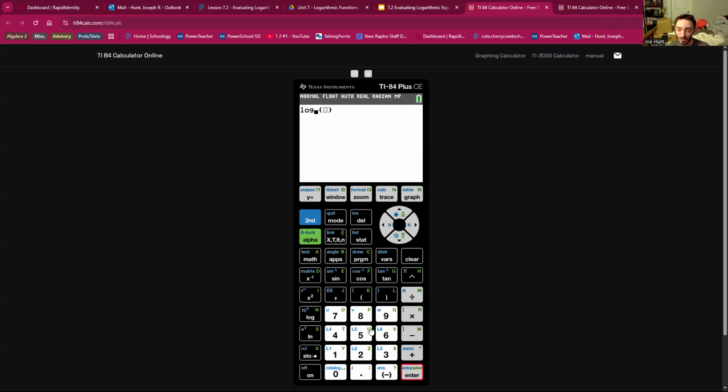Now, what we're trying to do here is take the log base 2 of 5. So if you enter that into the calculator, you're going to get a really crazy exponent. You're going to get something like 2 to the 2.321928095 power. It's irrational. It keeps going forever. It's a crazy decimal power, but it works. If you do 2 to that power, what you'll get in this particular instance is 5. So there is a power that makes it work. It's just not an obvious choice. You need a calculator to help you pin down what it is.